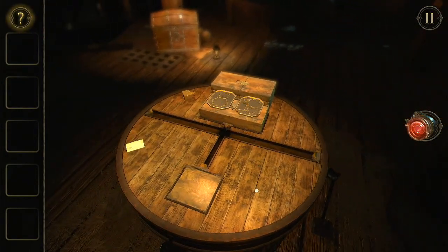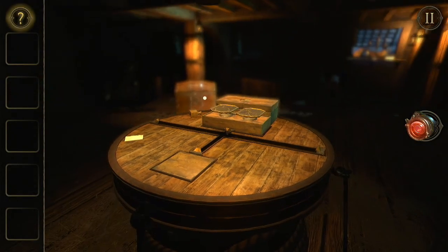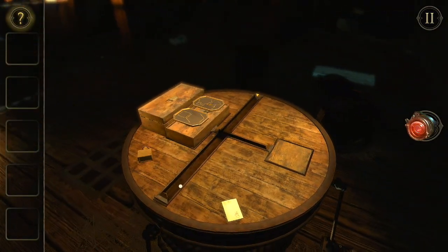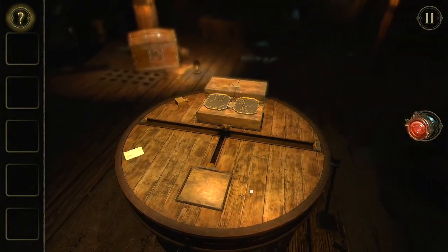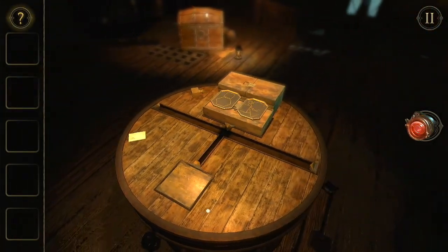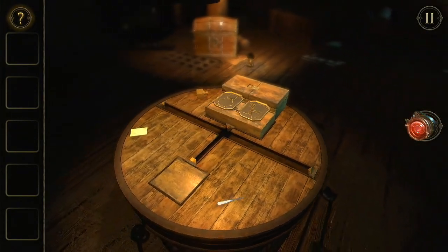But yeah, let's just talk general thoughts for a quick second. The Room 2 is very fun. It's not very expensive, and if you are into escape rooms, or you're just looking for a fun little tactile puzzle game that isn't overly difficult, I think this could be right up your alley. I like playing it on Switch. I think it does work on Switch, but probably works better with a mouse. On Steam, it's going to feel a little bit better. But I don't think you can go wrong either way.